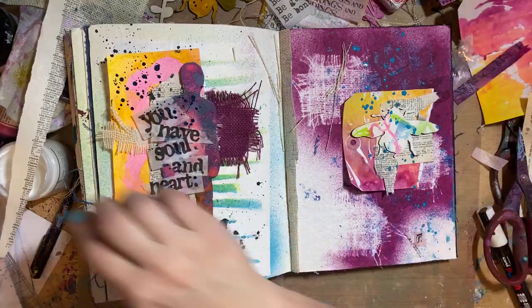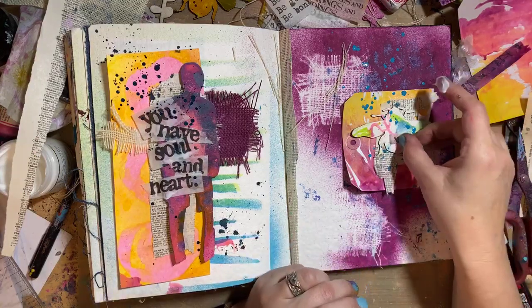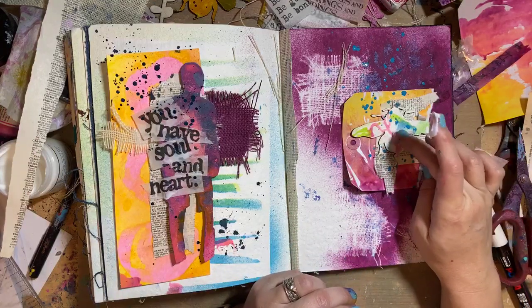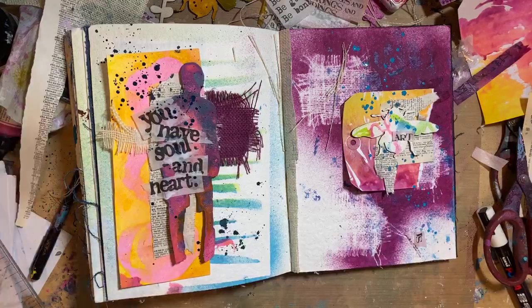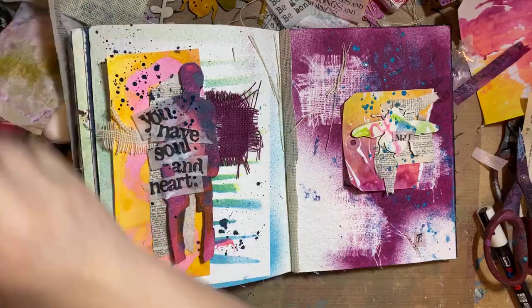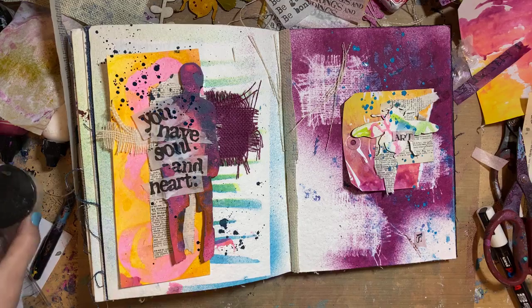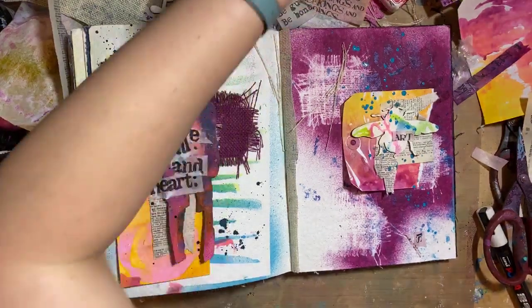I'm going to glue this down. Be thinking of any questions that you have. I'm happy to address them. But I really hope this was good ideas for you guys. Yeah, those are my little packs of tissue words. They're really inexpensive. Just remember, when you open them, they're like Costco salad.